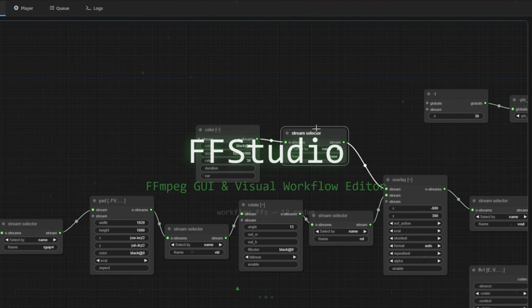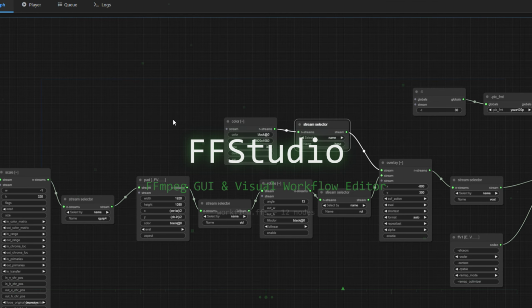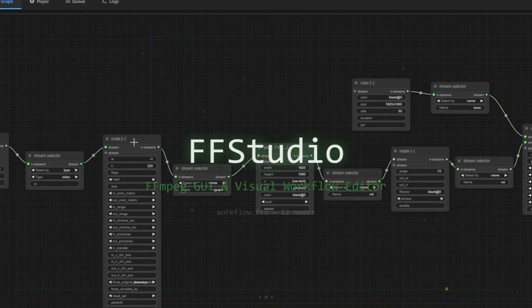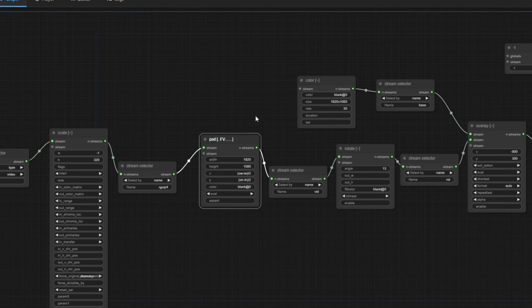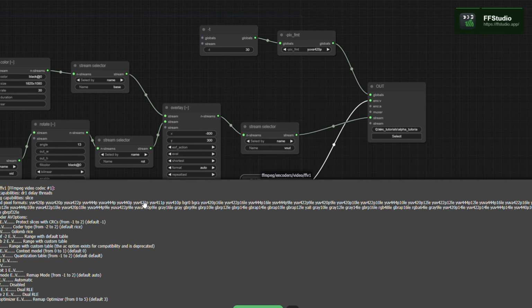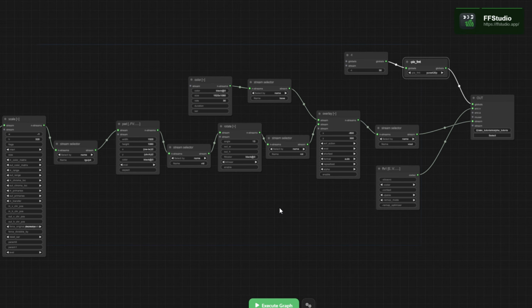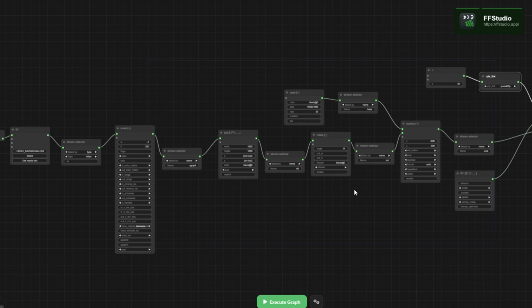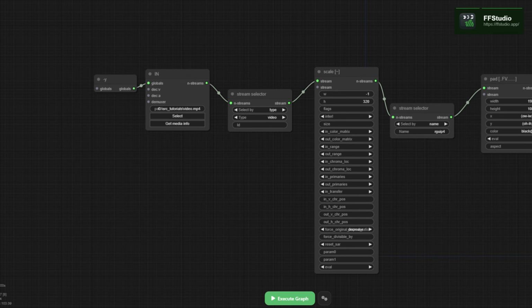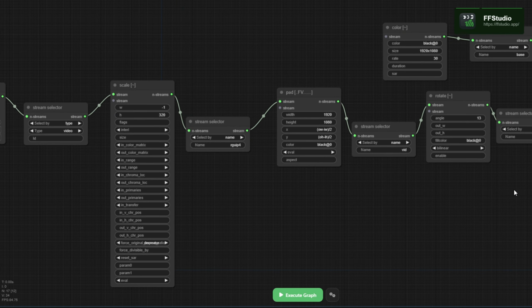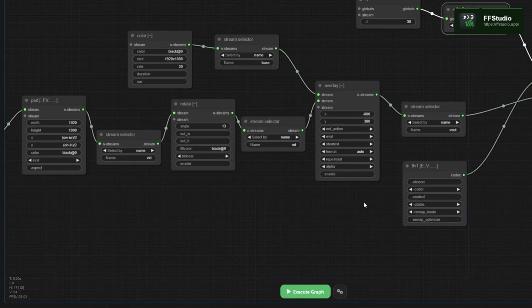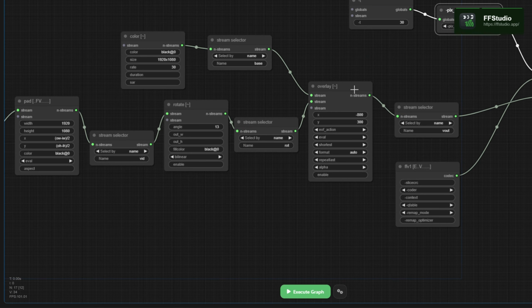This channel is about a tool called FFStudio. FFmpeg is incredibly powerful, but its command line can get messy fast. FFStudio lets you structure complex FFmpeg commands by visualizing them as graphs. It simplifies access to FFmpeg features with a search tool and organizes everything into a tree-like structure. And most importantly, it lets you preserve, share, analyze, test, and run all your complex commands on Windows, macOS, and Linux. In this video, we'll talk about FFStudio version 0.2.8.